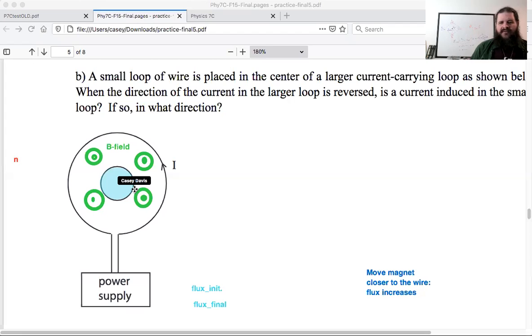Because loops of current always form a very predictable magnetic field. You're going to get a very strong magnetic field in the middle with direction given by that variant of the right-hand rule. And then outside the loop, it's going to curl around. You're going to have a weak magnetic field outside the loop in the other direction. In fact, it forms a dipole. You've got strong magnetic field inside the loop, curling around outside the loop and bending back in. So it's that dipole sort of fountain shape. So a loop of wire is an easy way to form a magnetic dipole without having to have a bar magnet. It's also controllable, which is very convenient. You have a magnetic field whose strength you can control just based on how much current you're running through the wire. So this is how you would make an electromagnet, for instance.